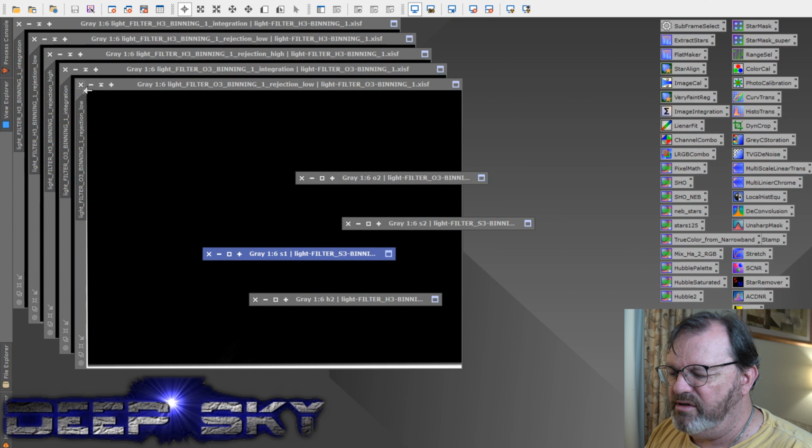So these are the subs, and my first step is we're going to go ahead and use this script here. I'm going to use the batch preprocessing, not the weighted batch, because I've had some trouble with the weighted batch preprocessing with this particular laptop. It sometimes crashes. Since I'm not doing this on my super fast Astro PC, I'm doing it on this laptop. We're just going to do the regular batch preprocessing.